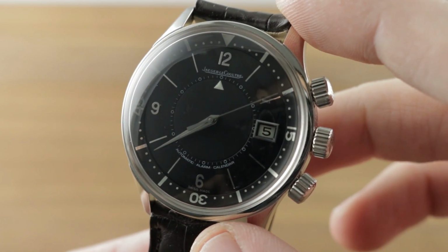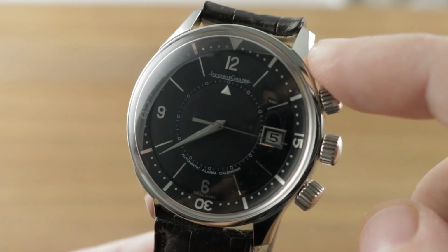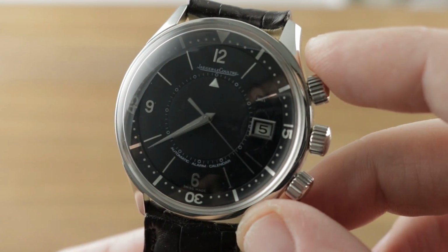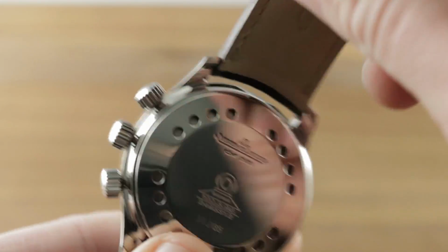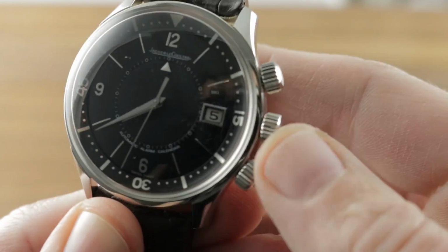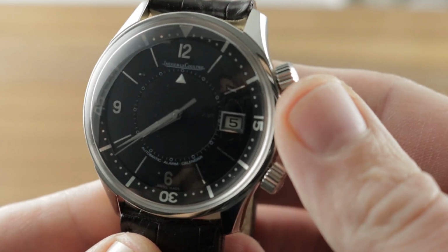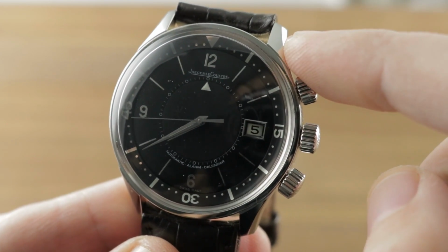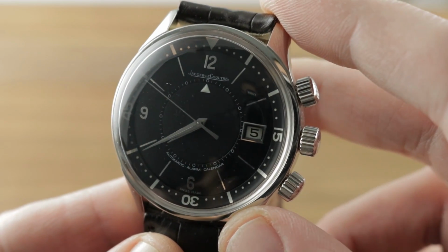When the Tribute to Polaris came out in 2008, 768 were made in steel with the 1968 version, the definitive version of the dial. 165 were made with this Polaris 65 dial, but in platinum. Across the Atlantic, JLC gave fans what they really wanted. This watch, built in only 65 examples in stainless steel, is the scarcer Polaris 65 dial in its rarest form, as the original Polaris of 1965. The E859 of that year was made in 500 copies, and if you want a modern swimmable Polaris, you're going to want it with the steel case rather than the platinum case, which just doesn't suit a sports watch.